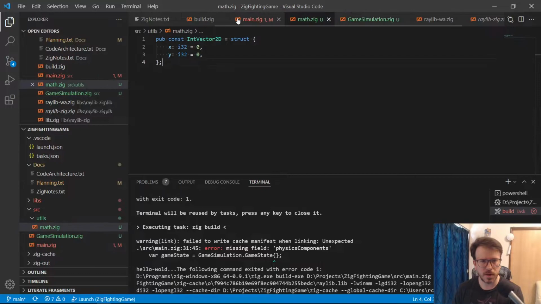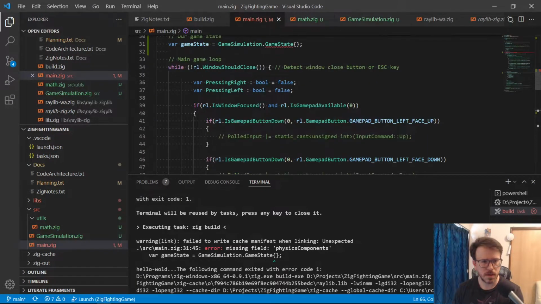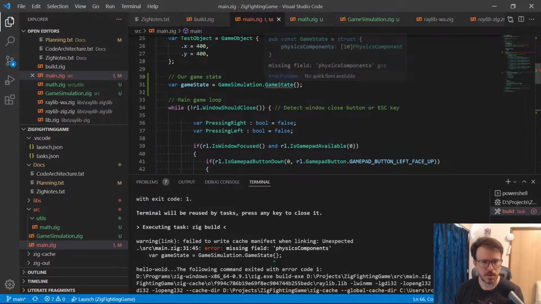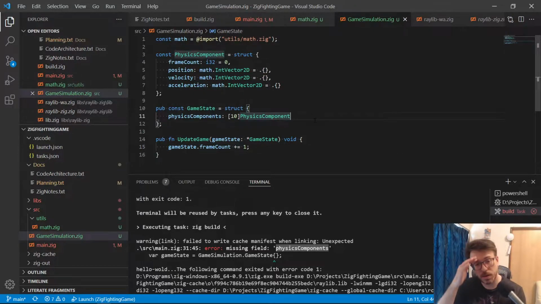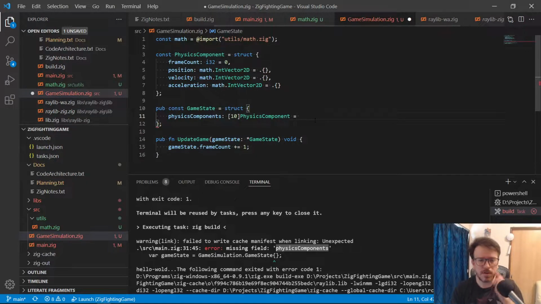Line 31 on main. What did I do wrong here? I do like that the errors are very readable though. Missing field, physics component. Components, okay. Oh, wait, so how do you default initialize an array of structs?